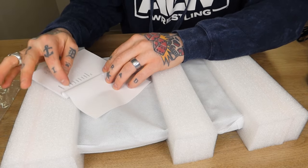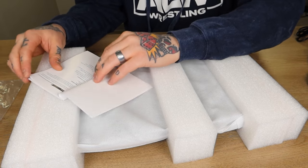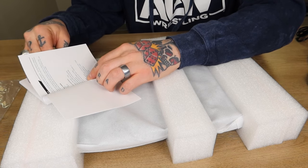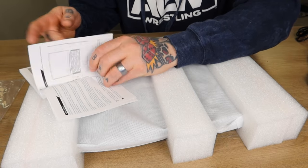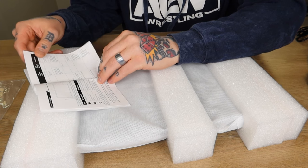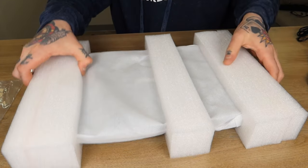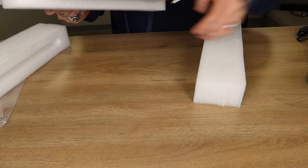So we've got this in 1, 2, 3, 4, 5, 6, 7, 8, 9 different languages. It walks through what the contents are here. Gives us a list of all the specs. And it shows us literally every single port on here. So it does walk through everything pretty thoroughly on here. All right, let's jump in here and see the actual laptop.